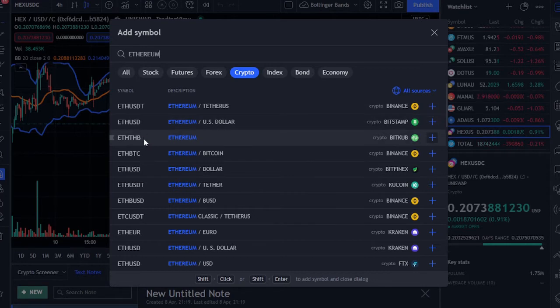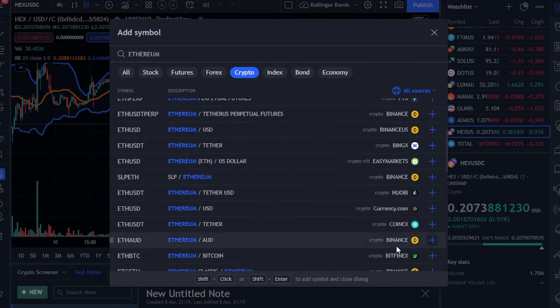You want to make sure you pick the right one to track, because you'll notice you'll have Ethereum by Bitcoin on Binance. Binance, they're big, they're trustworthy enough. Or you want Ethereum tracked by USDT, and each one has a different currency, or Kraken. You see what I mean? But as you go down this list, you'll have stuff you've never heard of, like Easy Markets. They may be big and great, but I just don't know them, so I'd rather not go with that one.